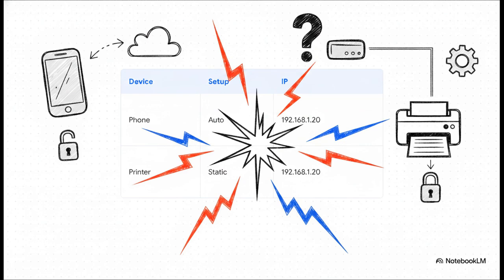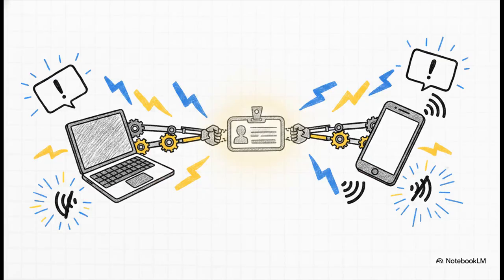Take a look here. We've got device A, a smartphone, asking for an automatic address, and device B, a network printer. Because, let's be honest, it's always a printer, right? Someone went into the printer's settings and manually assigned it a static IP of 192.168.1.20. The disaster happens because that number, 20, is sitting squarely inside the router's automatic DHCP pool. The router has no idea the printer claimed that identity manually, so when the smartphone connects, the router hands it that exact same number. The symptom of this is immediate and, frankly, super frustrating for the user.